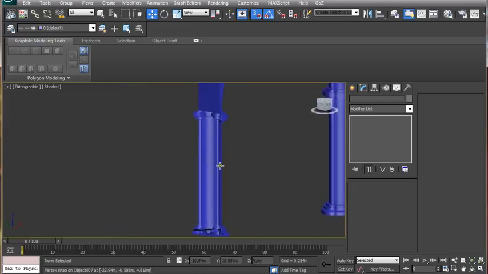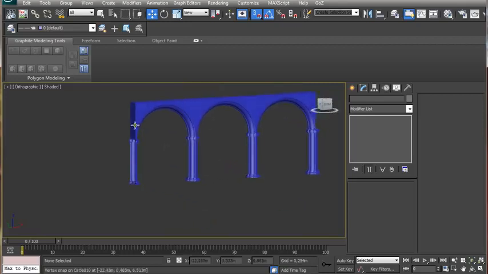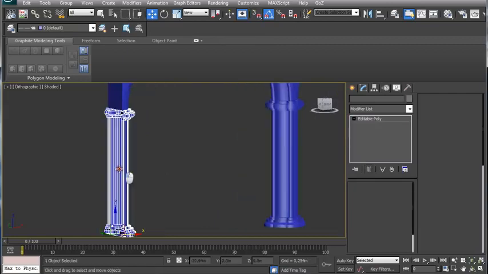So for this you can close it up with bridging the edges, or you can leave it and create a wall just to close up this part.